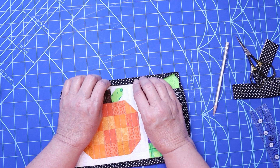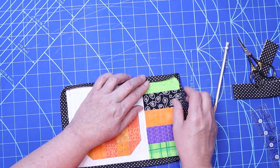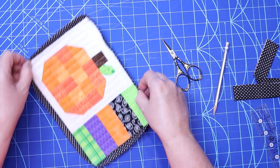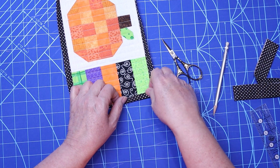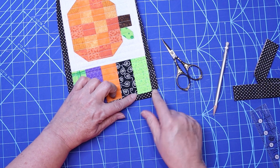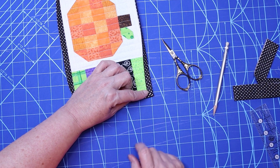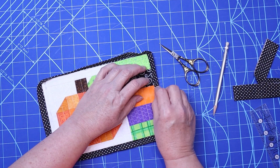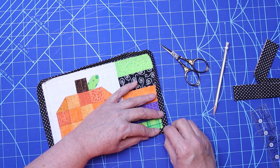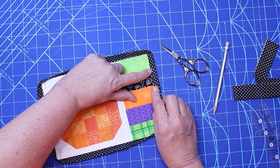I've pressed this to the front and you can see it's gonna cover up those lines. What I do is pull it to the front, press it with my iron, then fold this corner down and get a good press right there to make a nice corner. Then I'm just going to sew just an eighth of an inch right along the edge.